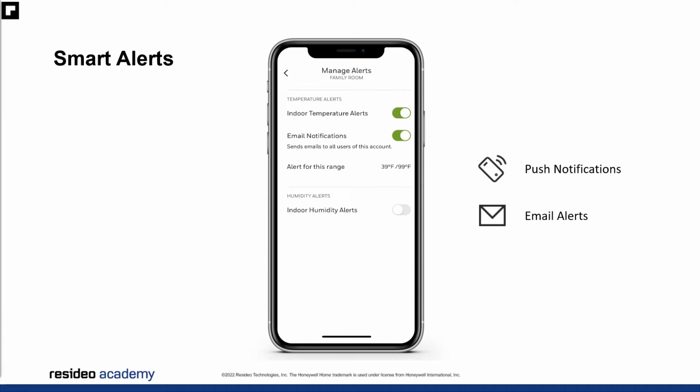Like I mentioned, the added users, anybody that's on that account will be notified. Push notifications are enabled by default, but if we need the email notifications, you'll just enable that using that toggle. Next, we'll set a range. So let's say we want it to alert below 45 and above, let's say, 80. You can easily set that here.